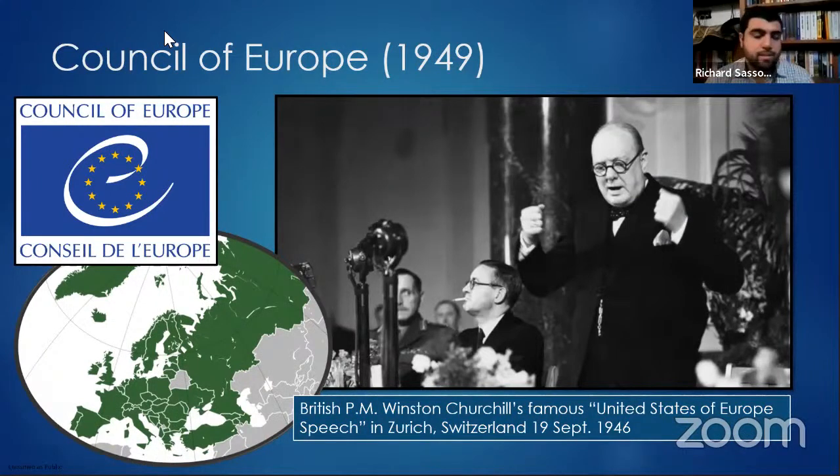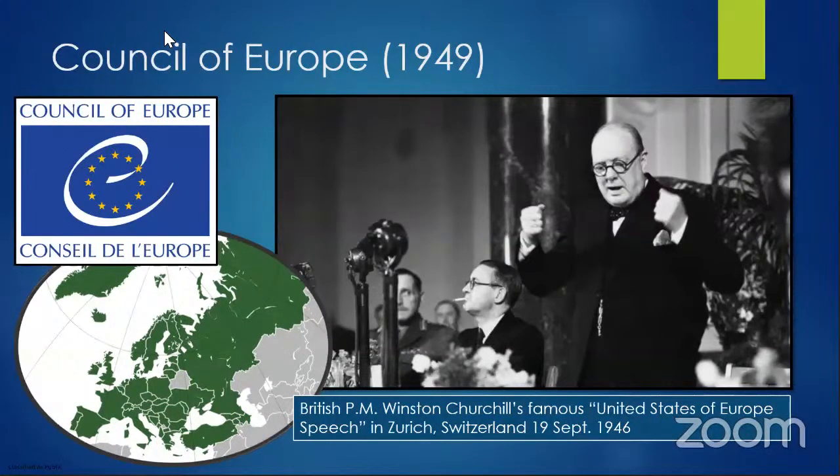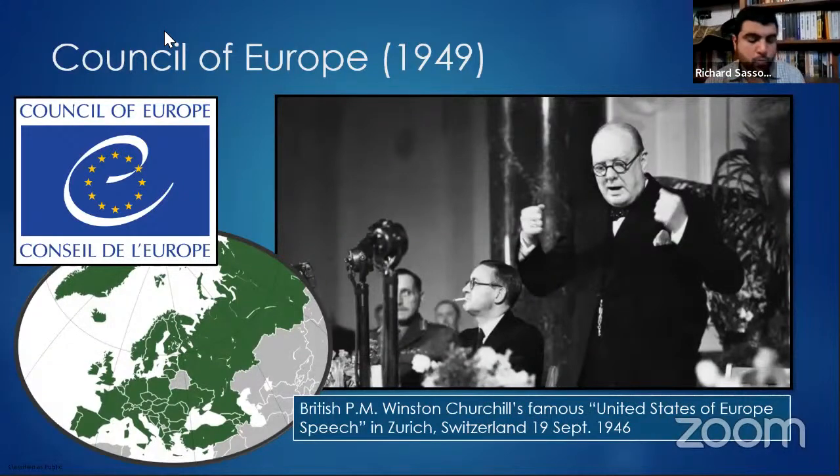Yeah, I'll take this. One of the interesting things is that we've talked about how this concept of the United States of Europe existed in all different European countries, with slightly different contexts underlying the idea that there should be a united Europe. We see one of these ideas put forward by Winston Churchill, who goes to Zurich, Switzerland on 19th September 1946, and gives what's often called the United States of Europe speech, in which he desires a closer economic and social integration of Europe. This is one of those instances where he's not looking for a supranational entity, or at least doesn't seem to. He seems to be looking for an international entity that would look over Europe.